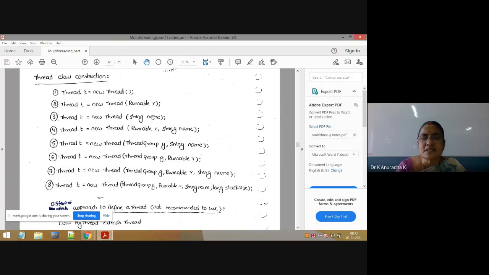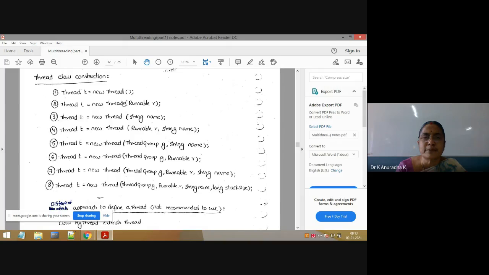This is also a constructor with one parameter, but here the parameter data type is Runnable, and here the parameter data type is String. All these after new are called Thread class constructors. So for predefined classes, you can't write the constructors as you like.